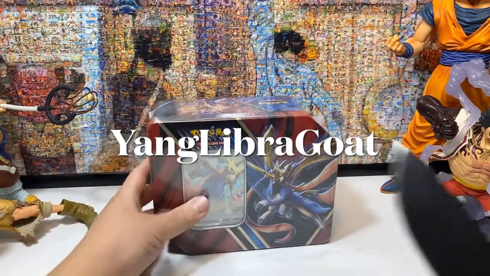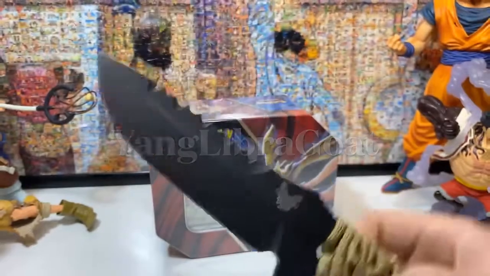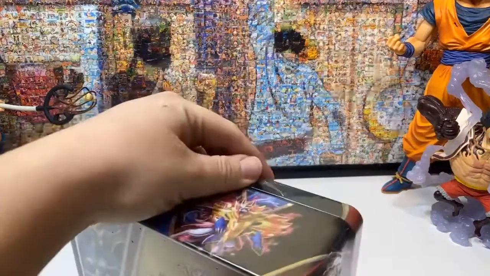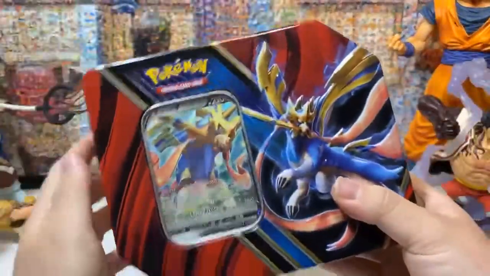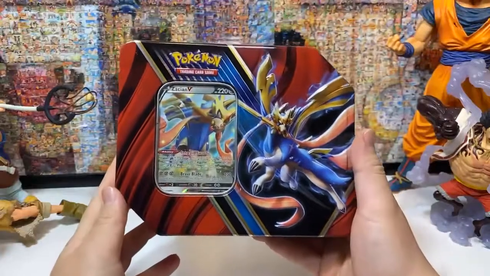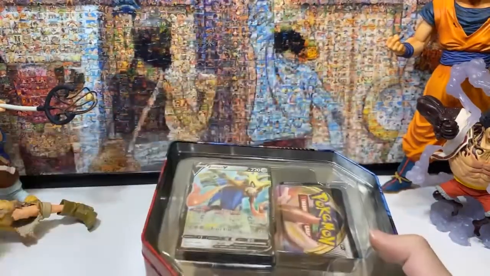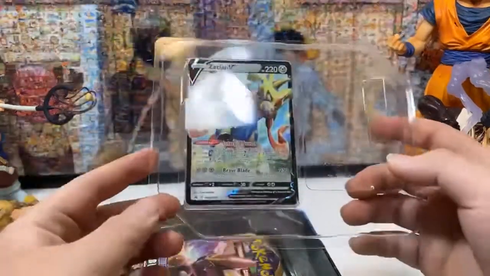Alright, let's open this with this Bench Made knife right here. Very expensive, $200. This is Zacian, the sword one. I also got the shield one. I got the one that's with both as well. Promo card right there.